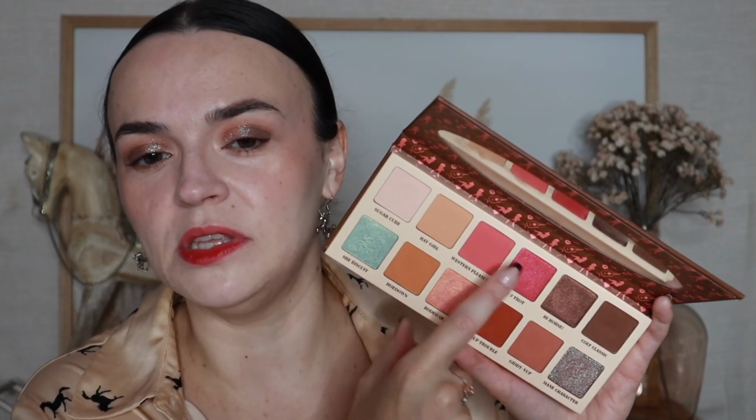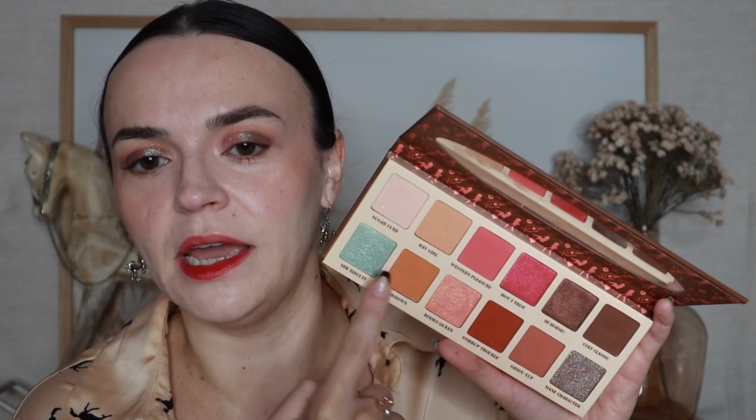Personally, I could have done without these two shades right here and just had like these, and then maybe two other more neutral leaning shades. Yes, I know that's probably very boring for most people, but I do love neutrals, and when I think of horses, I do think of neutrals anyway. I don't think of pinks or reds or anything. I do think of neutral tones, but all in all, this is a really beautiful palette.